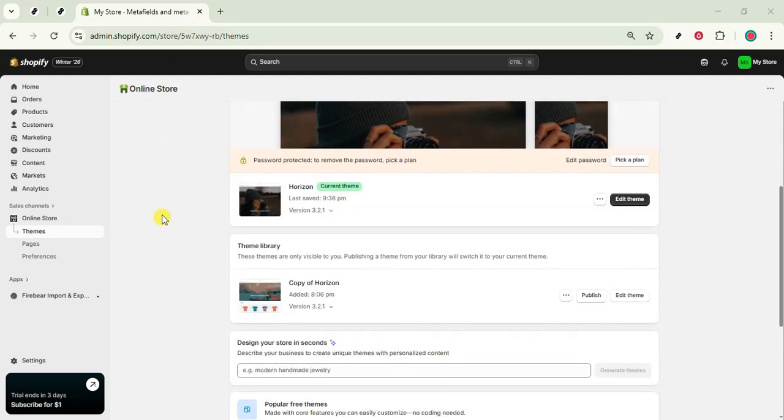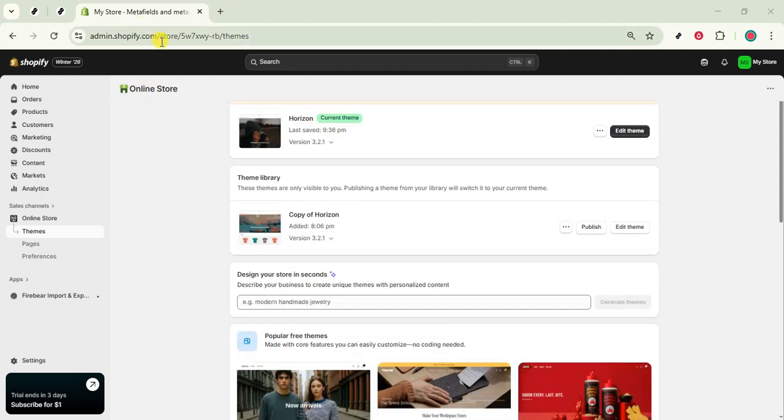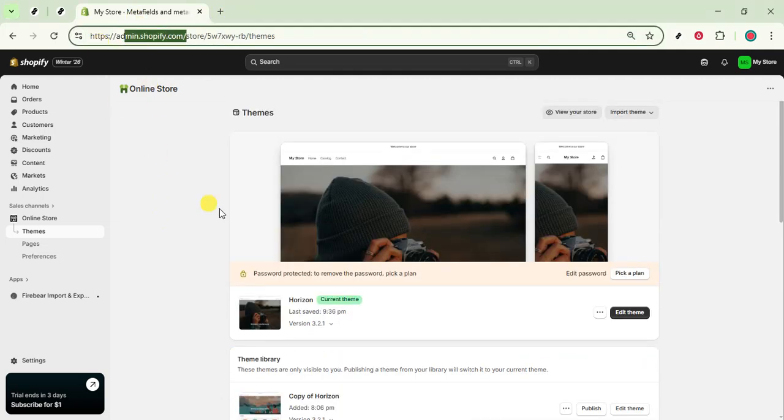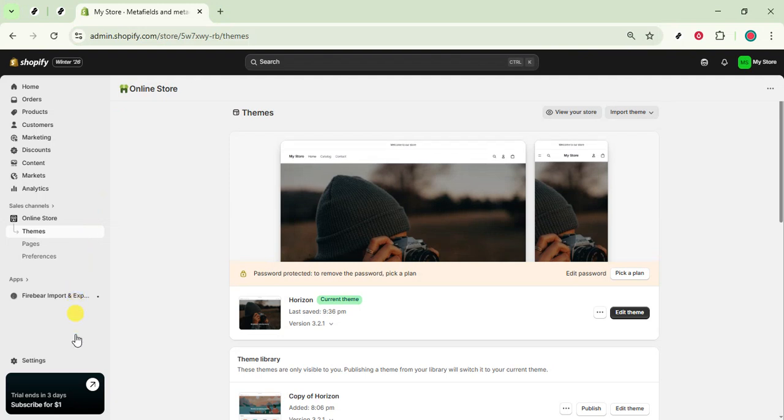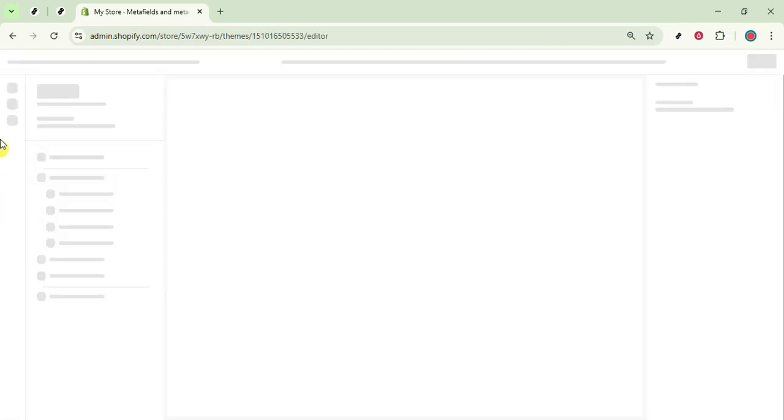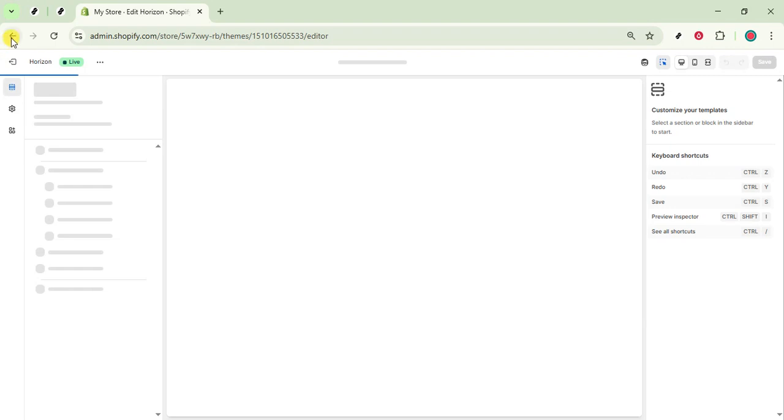Start by going to Shopify.com and signing in to your store's admin. Make sure you're in the right store and that your account has permission to edit themes and templates. If you manage multiple stores or themes, take a quick moment to confirm you're working on the one you want, since the duplicate you create will belong to that specific theme.